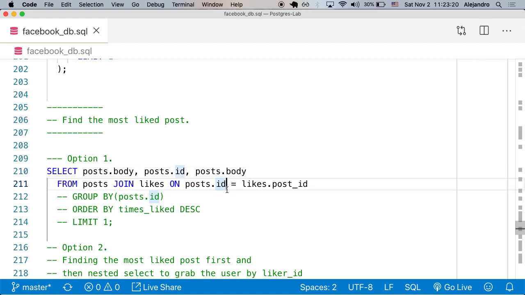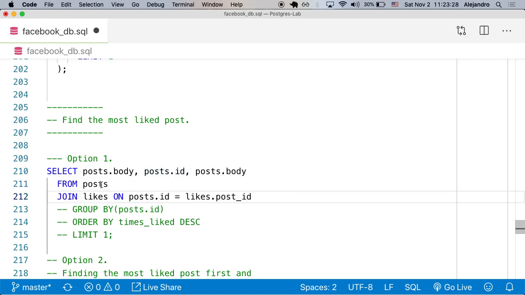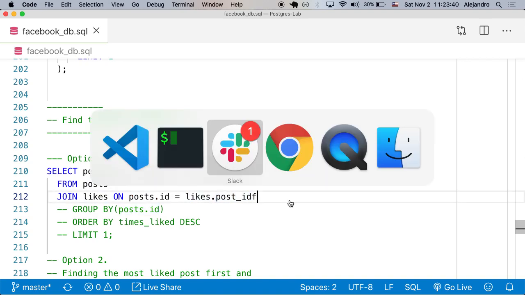What I'm going to do is join the post table with the likes table. And where am I going to join? I'm going to join where the post ID matches the likes post ID. Let's look at what this is going to give us.